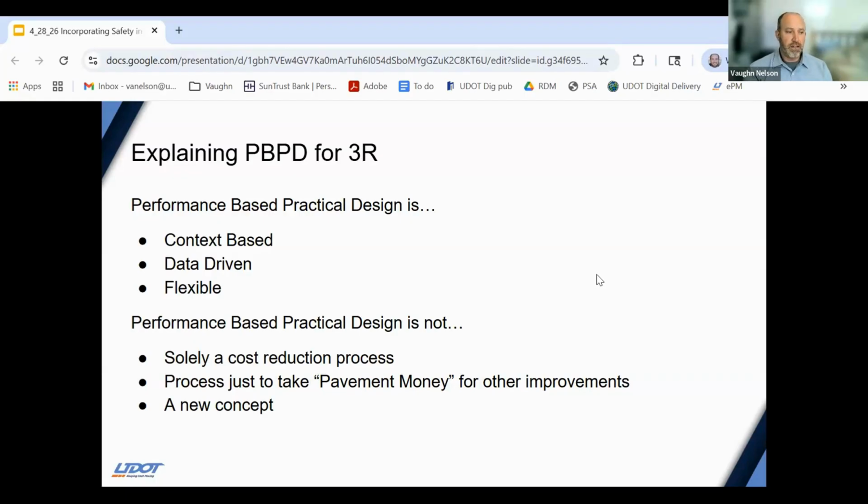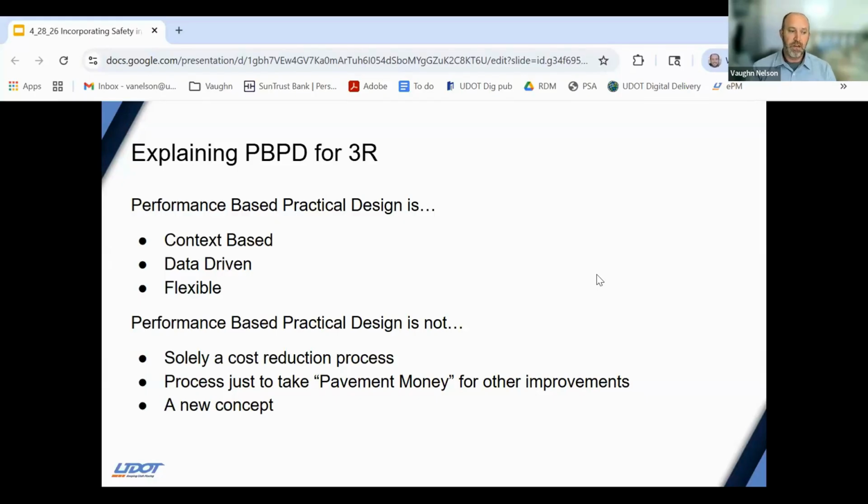Performance-based is not just to reduce cost. We're looking for the highest value, the biggest bang for our buck. Oftentimes when I bring it up, project managers, they're under tight restrictions for schedule and budget. And so they want to look at how do we reduce cost? And that's their only goal. And that's not the main goal of this. Cost is an important factor, but we need to keep focus on what we're doing.